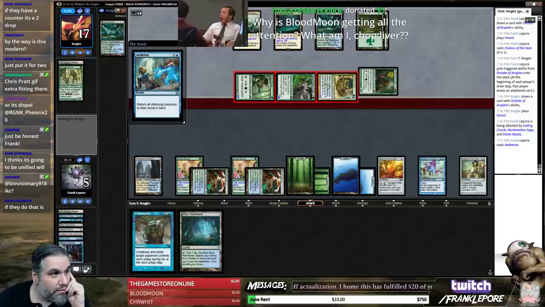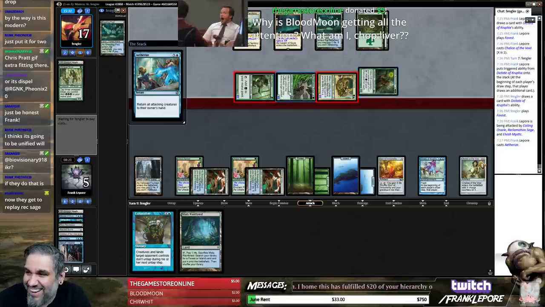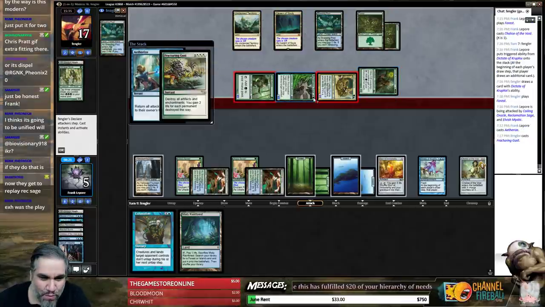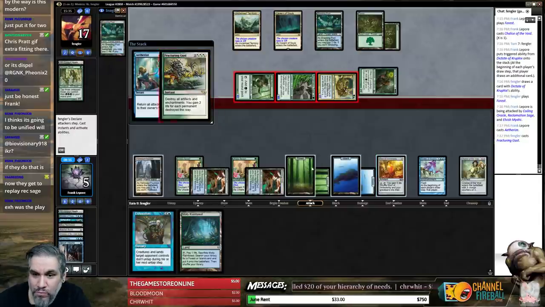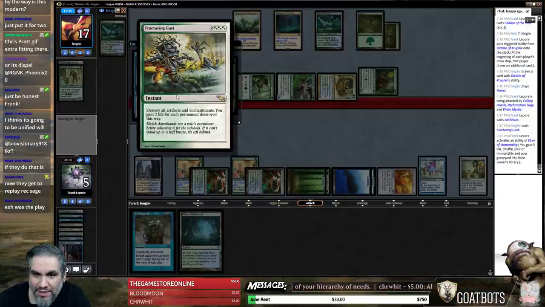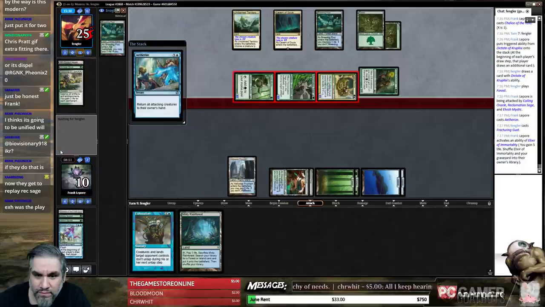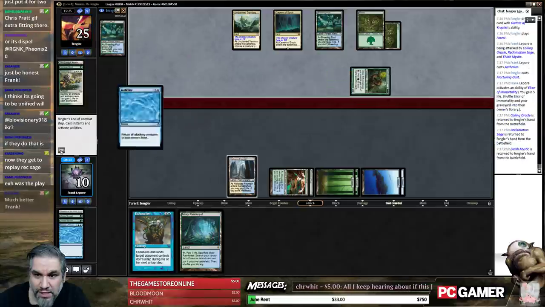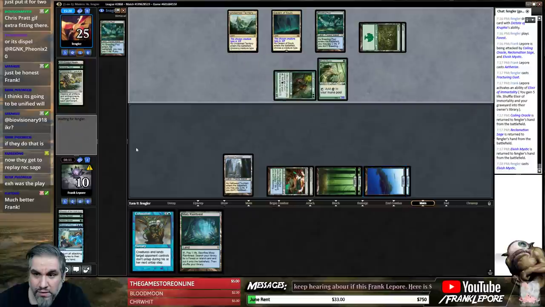Oh, 1,000,000 mana. Why is Blood Moon getting all the attention? What am I, Chopper? Oh my god. Wow. That's utterly insane. Well, that resolved. Wow, brutal.